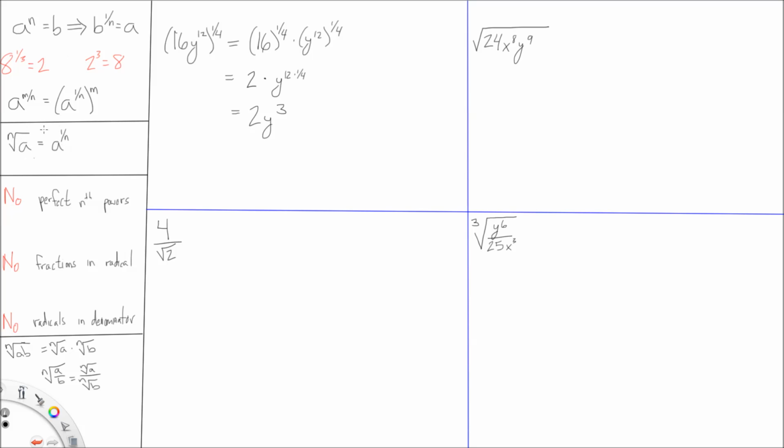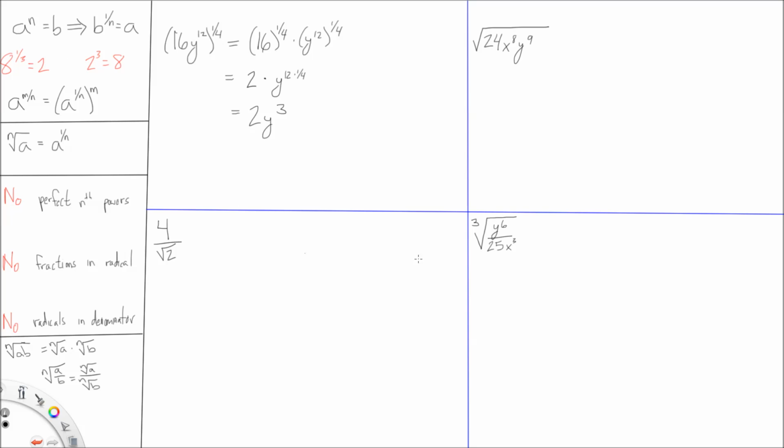The next thing, basically the same idea as rational exponents, is radicals. Here in this middle rectangle, we have the nth radical of a, the nth root of a, equals a to the 1 over n. So these are just different notations for the same thing. But when we use this radical notation, we get these extra rules about how they should be simplified. We have these 3 rules here. If we have an nth root, then we should have no perfect nth powers left inside the radical. There should be no fractions inside the radical, and there should be no radicals in the denominator.